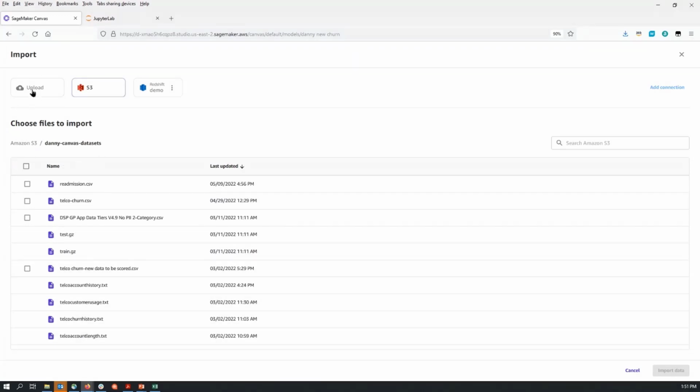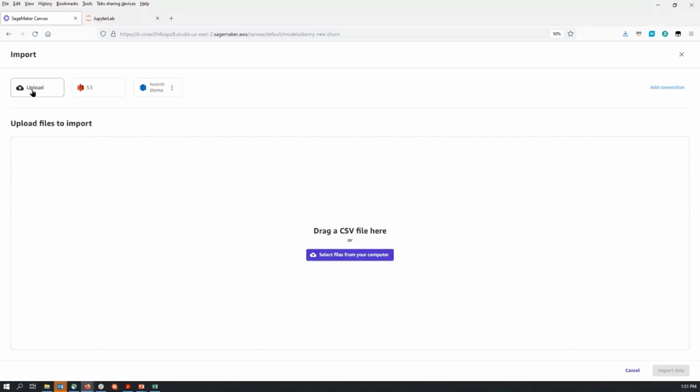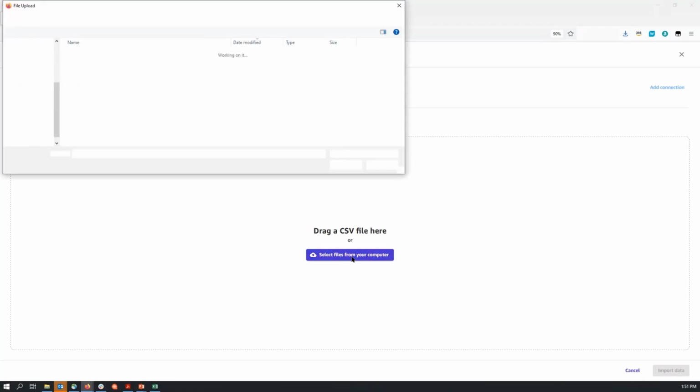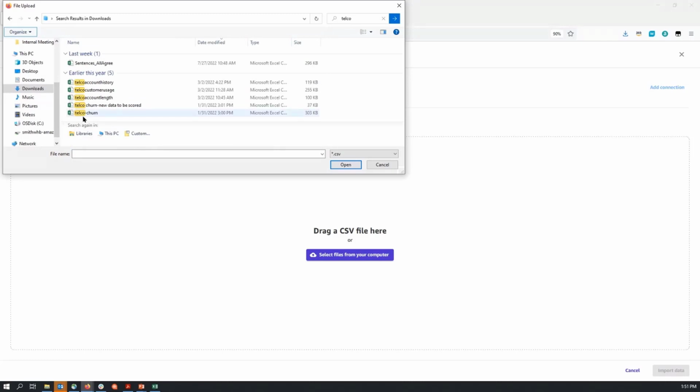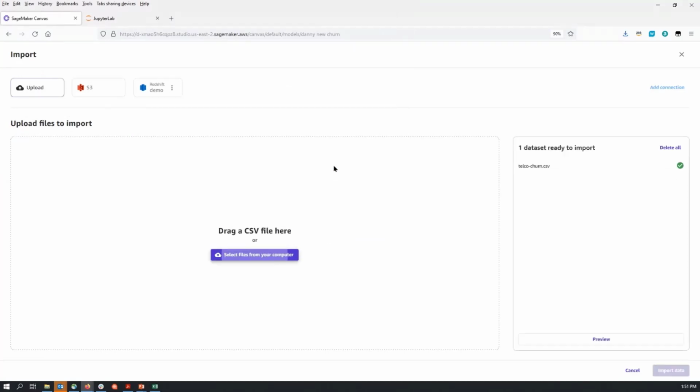I can upload it from my desktop. And so I'll do this just to show you the lowest common denominator, because everybody has data floating around in a flat file somewhere. So let's take a peek, right? So I'll go in here and I'll pull this, because I can't remember where I put it. There we go. Here's telco churn, that spreadsheet that I just showed you. So I'm going to open it up.